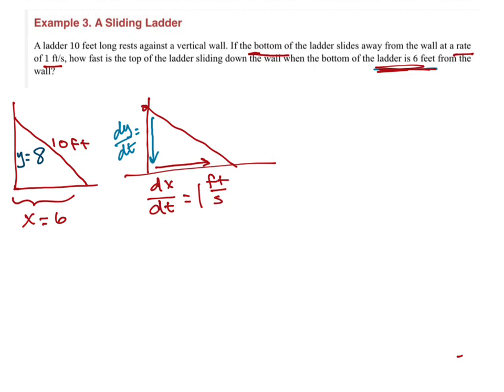What relationship did you use to figure out that y equals 8? Pythagorean theorem. We've got a right triangle situation here, don't we? We have a situation where we know x squared plus y squared is equal to c squared. What's c? The hypotenuse, which in this case is 10. So 10 squared would be 100. x squared plus y squared equals 10 squared, which we're calling 100.